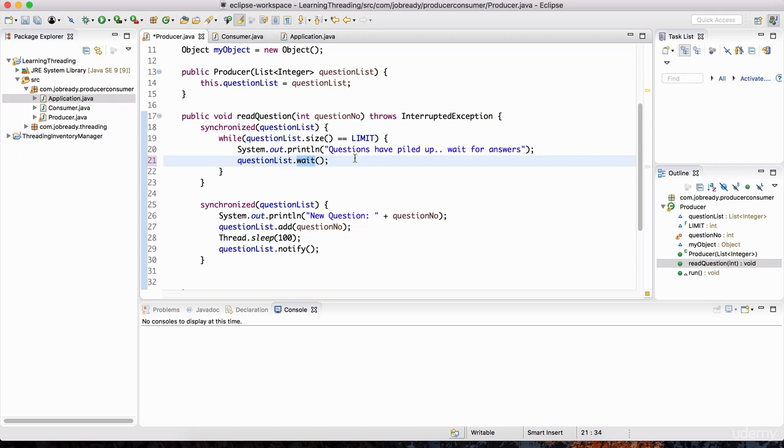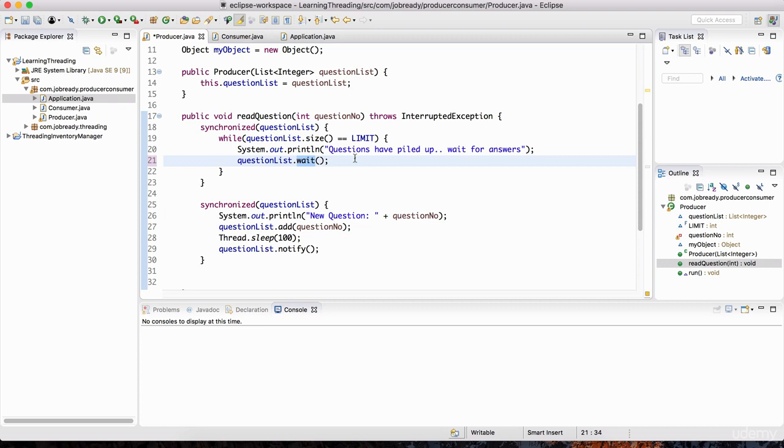But this producer task, when it's reached its limit, it's pretty much done and waiting for the questions to be removed off of that list. So if it's confusing at this moment, don't worry. It's going to make a lot more sense when I work on the consumer, and you'll be able to connect the dots together.